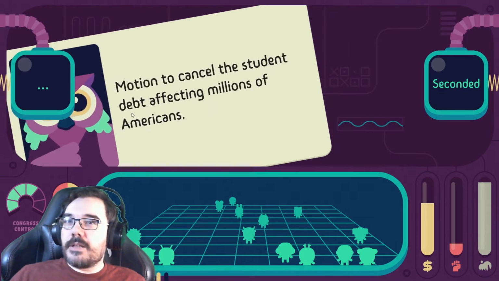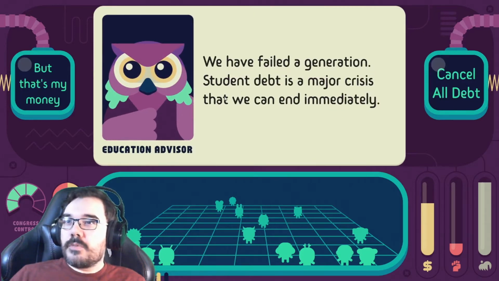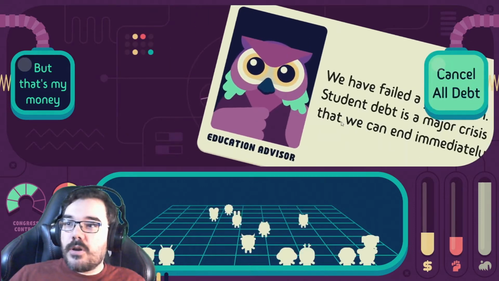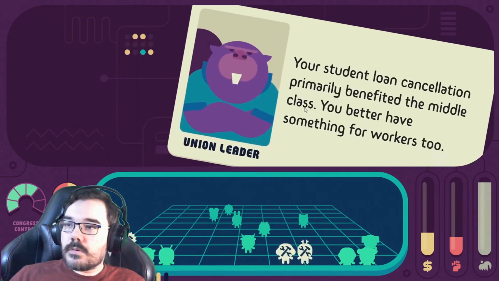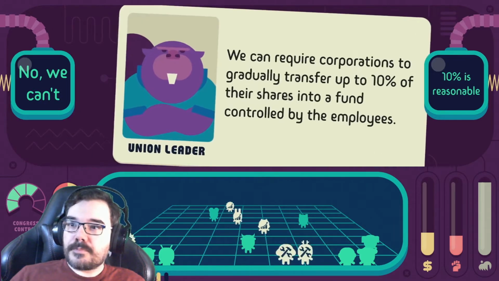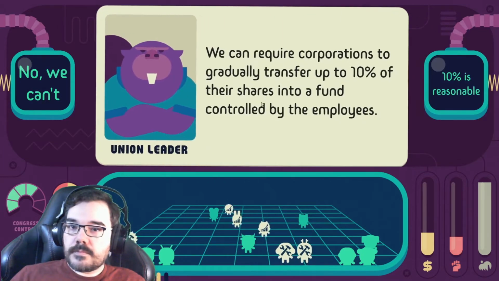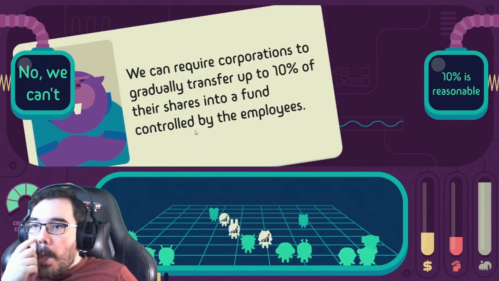Motion to cancel the student debt affecting millions of Americans. A failed generation of student debt is a major crisis that we can end immediately. Because it's my money. Oh, it costs a lot of money, but it makes everyone happy. Let's cancel all debt. The student loan cancellation primarily benefited the middle class. You better have something for the workers too. We can require corporations to gradually transfer up to 10% of their shares into a fund controlled by employees. Again, I'm not even sure I even want those people.